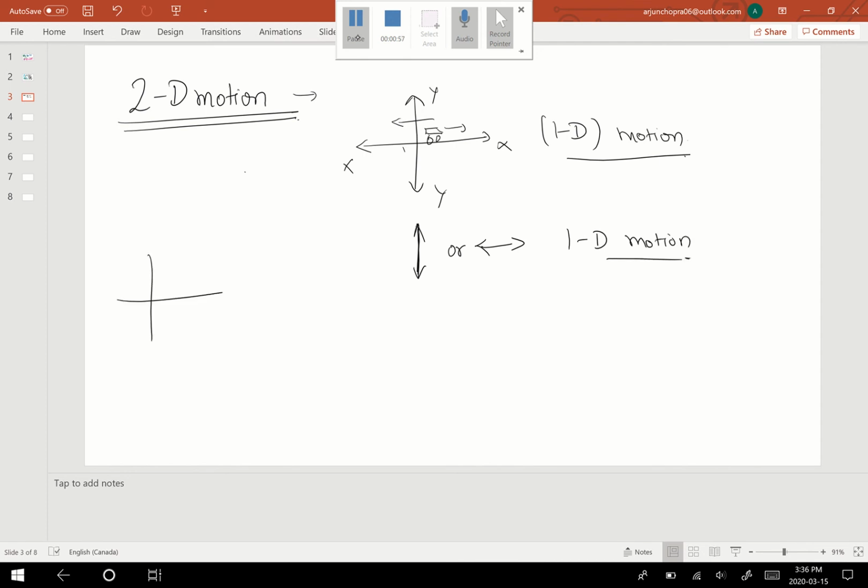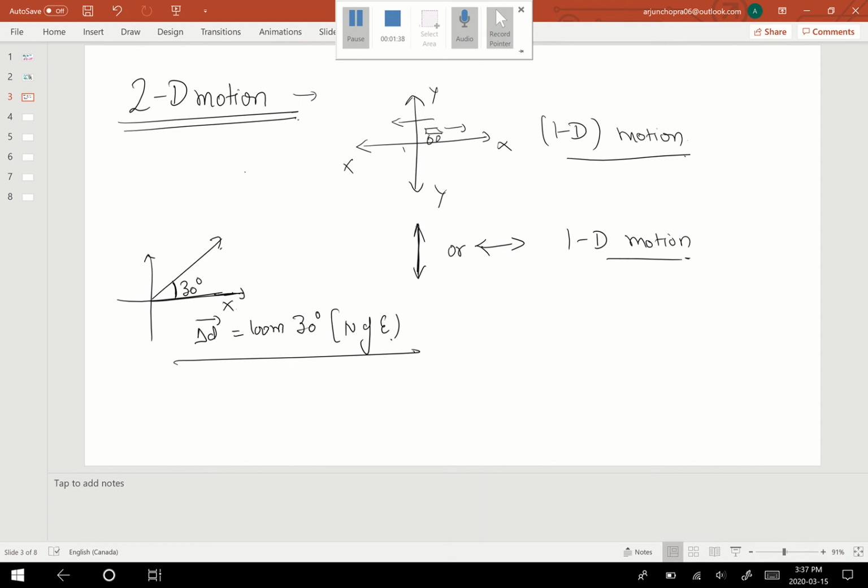If there is a car which is moving at an angle of 30 degrees with respect to the x-axis. So this is the x-axis and the car is moving at an angle of 30 degrees with respect to the x-axis, and if I have to put it in the right words, it will be 30 degrees north of east. So let's say the displacement of the car, delta D, was 100 meters, 30 degrees north of east.